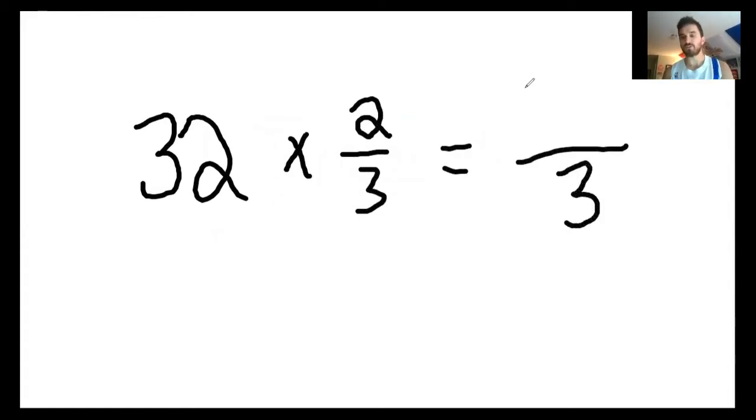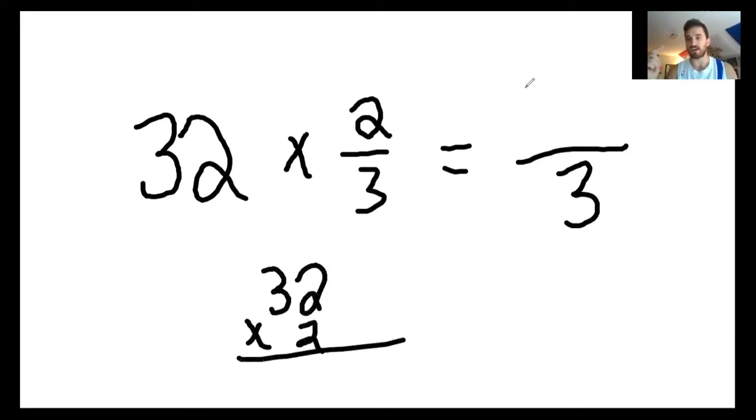Knowing the denominator is going to stay the same, and also knowing that you're always going whole number times your numerator. If you don't know 32 times 2 off the top of your head, which I'd say most of you probably don't, you could probably mentally do 32 plus 32 in your head, or if you needed to stack them, it takes you no time at all if you know your facts. 2 times 2 is 4, 2 times 3 is 6. That gives me my numerator. Sometimes you'll get lucky. 64/3 might be an answer choice. In this case, it is not.